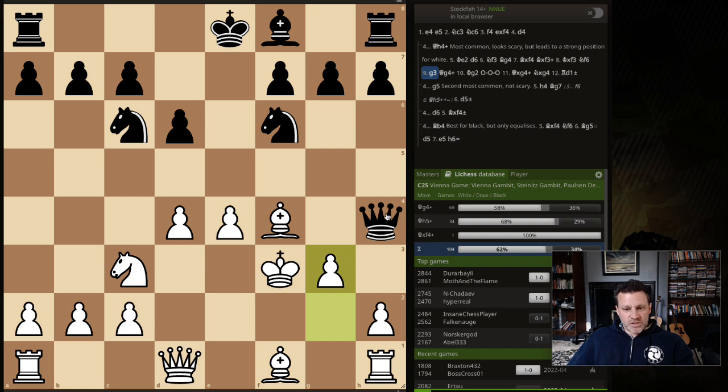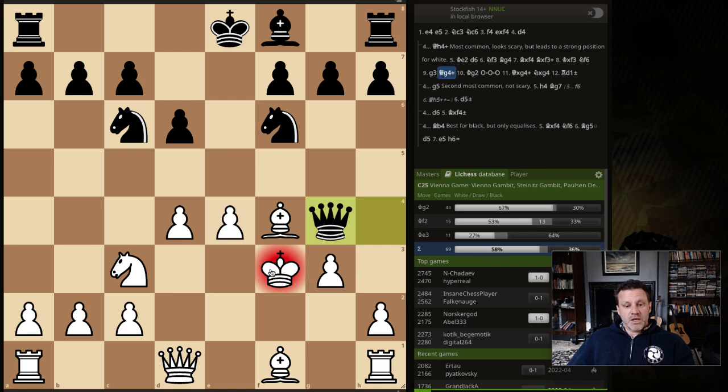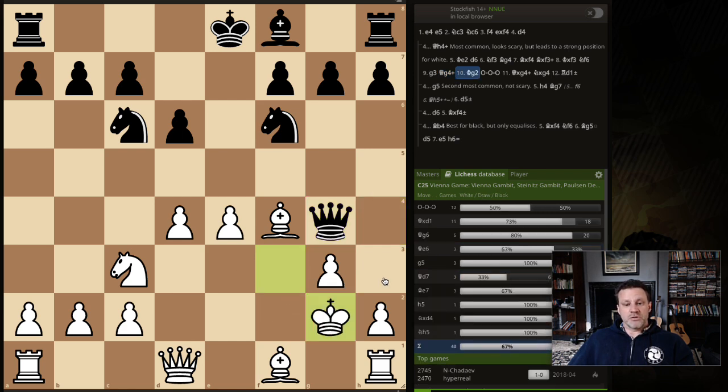Now, if the queen goes to g4, again, twice as popular as the next most popular move, right? You slide your king down to g2 and 67 to 30 in white's favour from this position, right? This pawn is defended by the knight. This pawn is defended by the queen. You've got a nice bishop defended by a pawn here. Now, if black wants to trade queens, then it's 73% win rate to white.